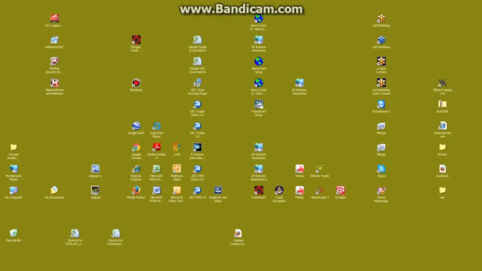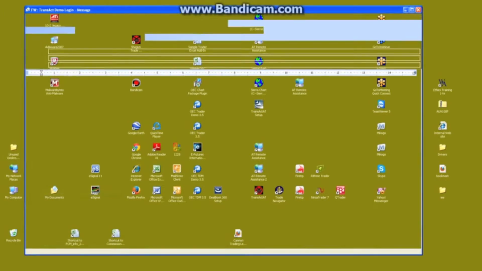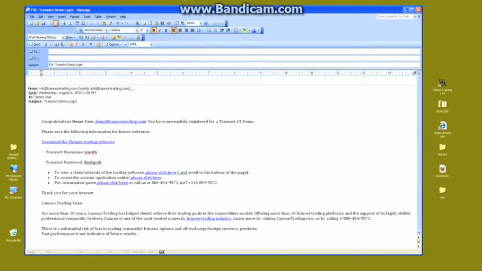the day. When you register, you're going to receive an email from our firm. It looks a lot like what you're seeing right here. It's going to have the link to install the platform along with your username and password. All you need to do to get started is to click on the link. That'll install the software, create an icon on your desktop, and that's where we're going to go now to show you how to log in.